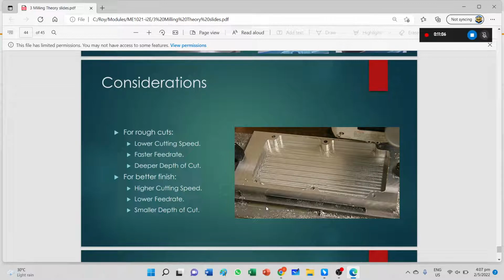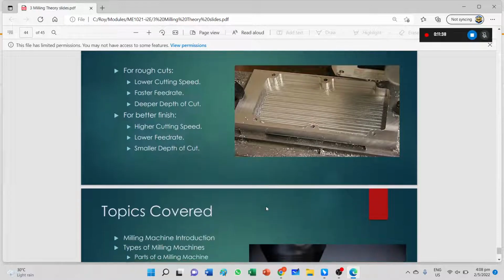That's low cutting speed. Now, if you want to achieve better finish, instructors usually recommend 1200 rpm. But if you want to go up to 1500 rpm, you can safely do so to get better finish. Then your feed rate has to be lower and your depth of cut has to be small. The depth of cut has to be 0.1 or maybe even 0.2, and not more than 0.2. At 0.1 you have a very good surface finish already.